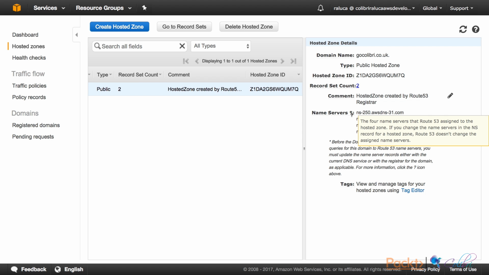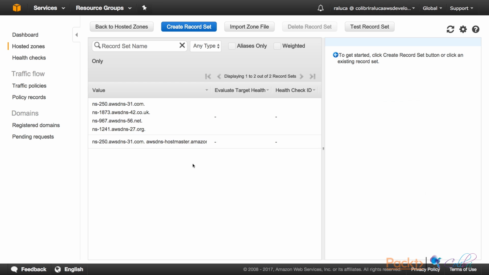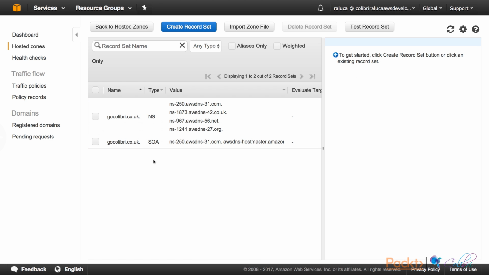We have the name servers. By default we get 4 name servers, and we can add a few tags if we want to for our hosted zones. We can go to record sets, and over here we can see our NS record as well as our SOA type of record.